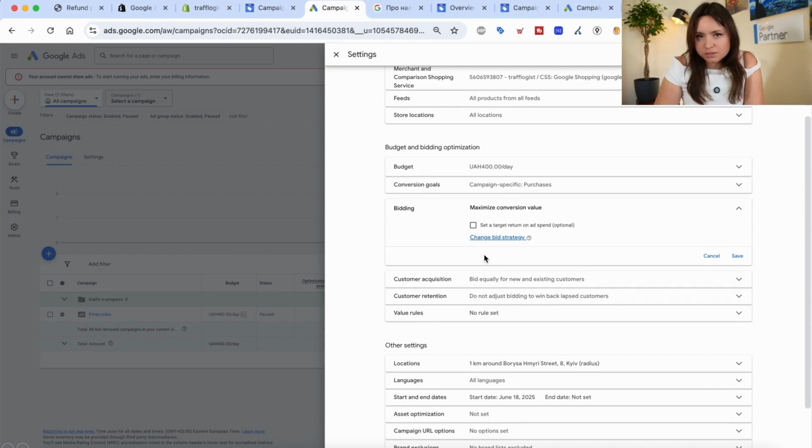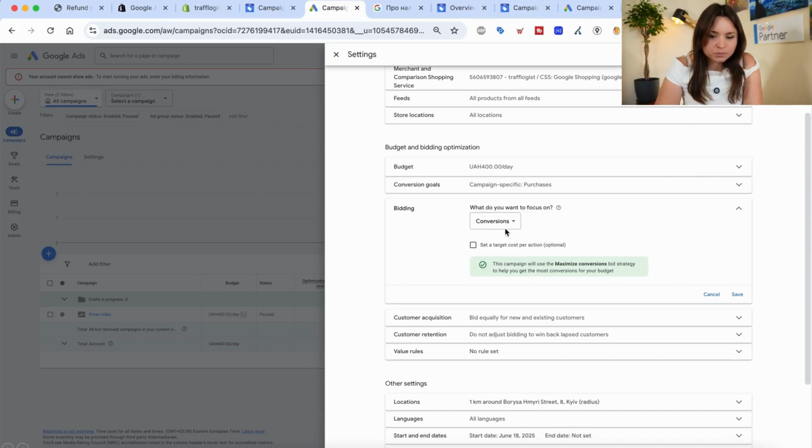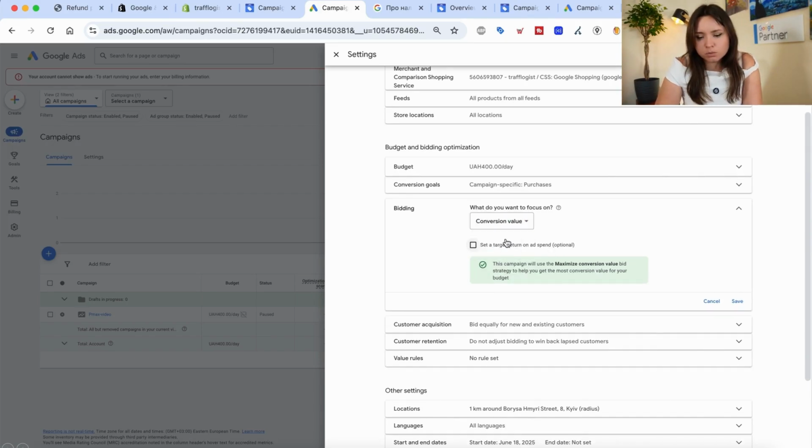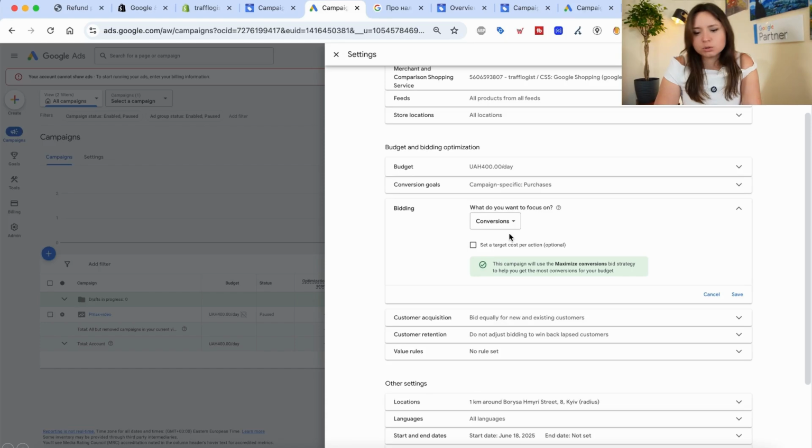Look, for launching performance, you only have 2 bidding strategies. One of them is for conversions. And the other is for value, meaning your revenue. Which one works better? There are a lot of different opinions about what works better and what works worse. Look, I'll explain the difference between them, and then you can choose what suits you best. Bidding for conversions works really well when your average check is up to $15, maximum $20. Plus, the product is very simple, ordinary, without any exclusive features or being in some premium segment. That is, it's inexpensive, in demand, and people buy it quite easily.